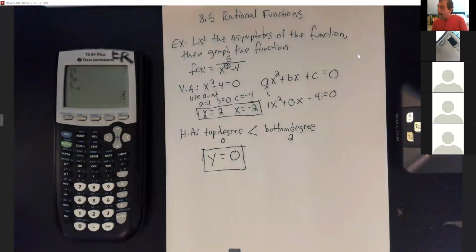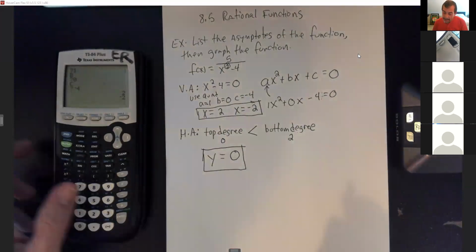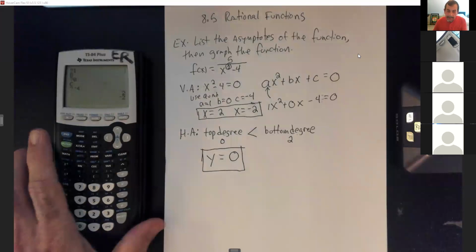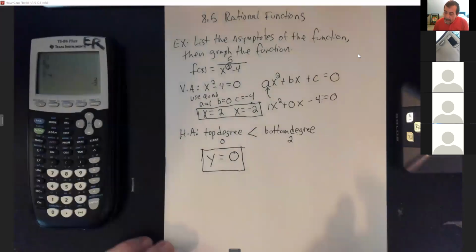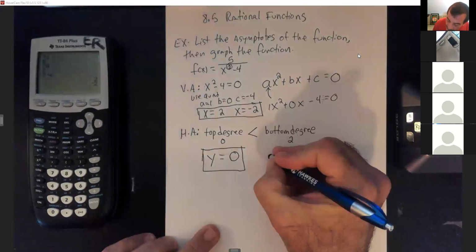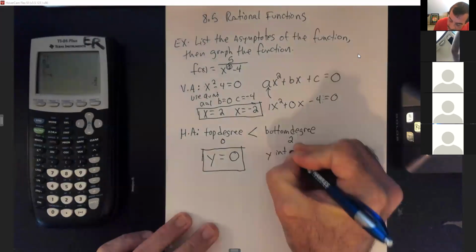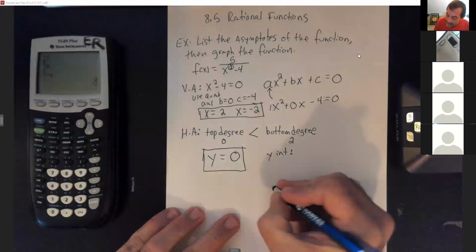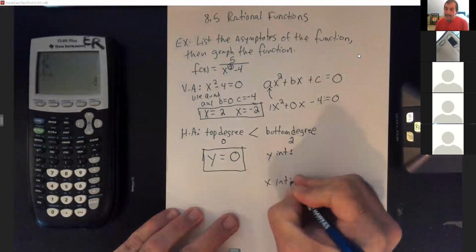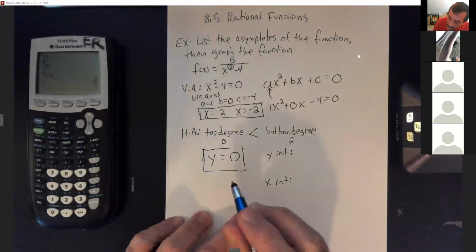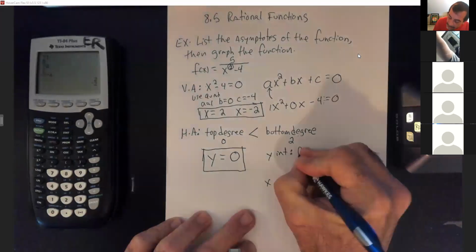All right, and then that wanted me to graph that, right? So now I'm going to graph it. So I'm going to bring out some graph paper in a second. But I want to tell you, there might be more information when I graph it that'll help me. Things such as a y-intercept. That'll help me graph it. And then I'm going to see if I got any x-intercepts. So to find the y-intercept of a function, you want to find what f of 0 equals.